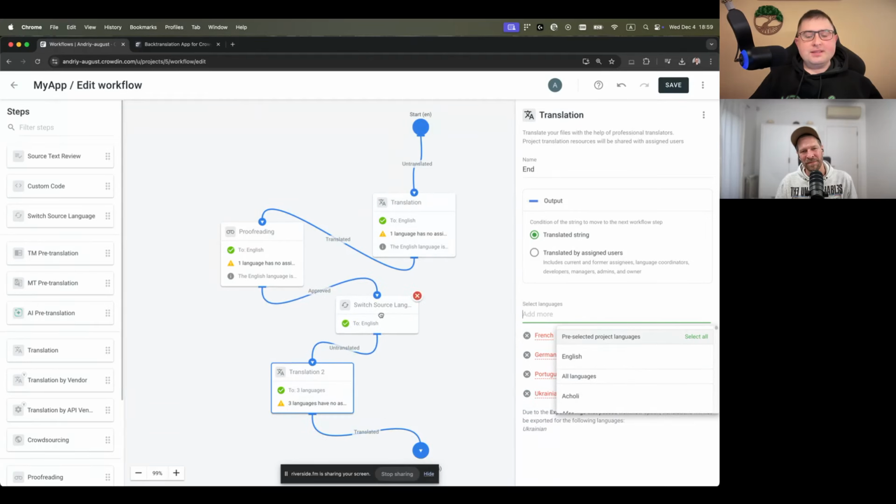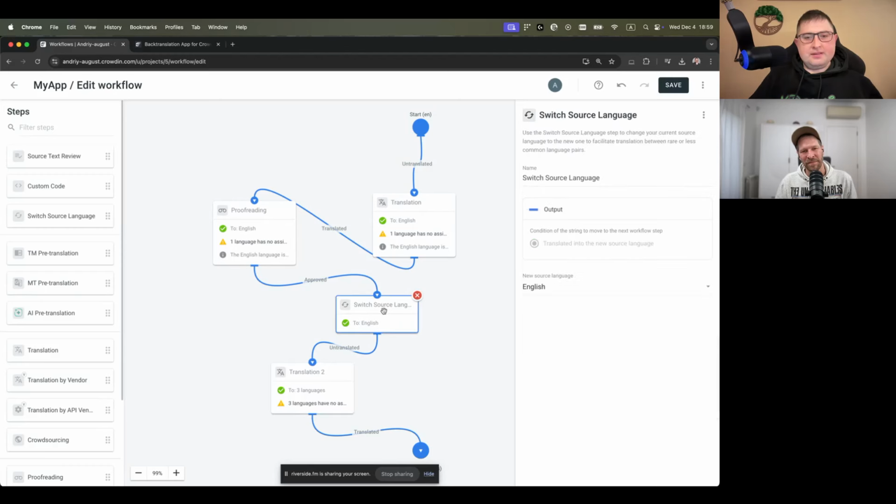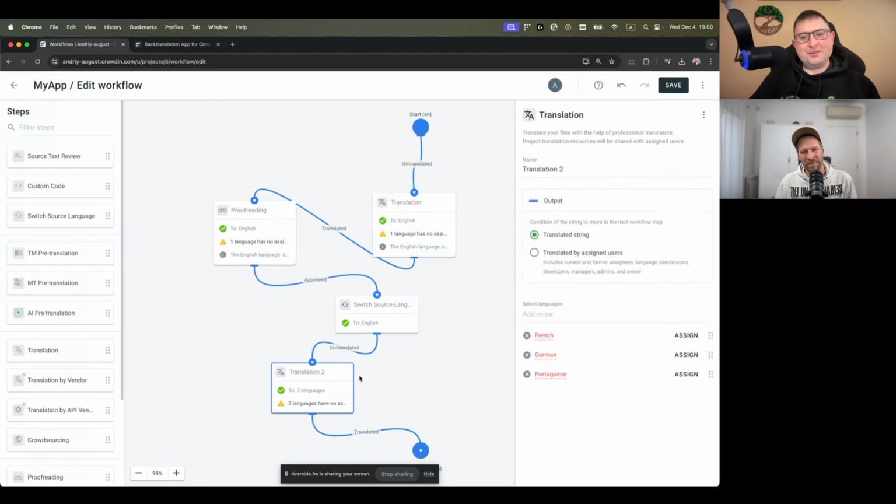So imagine the case that you have basically everything translated in English, because only when the English translation is done, you will see something to be translated in Portuguese. But you have not fully translated Portuguese yet, because the translator was on vacation, and you still have 20 untranslated segments.